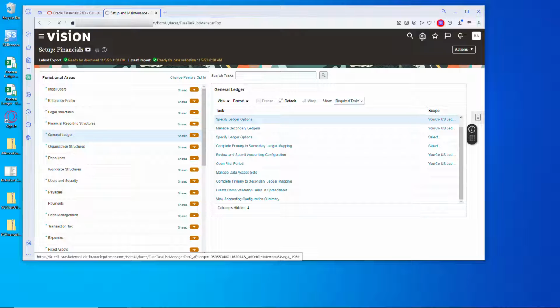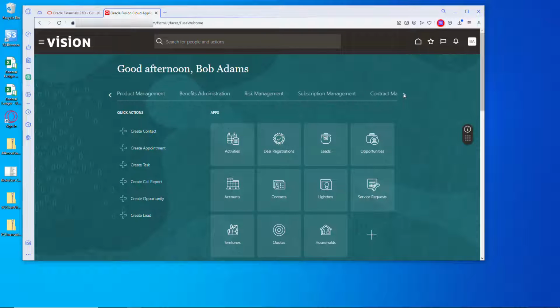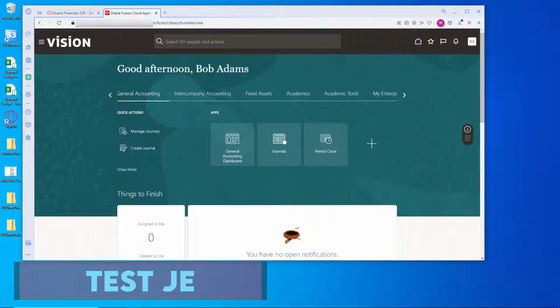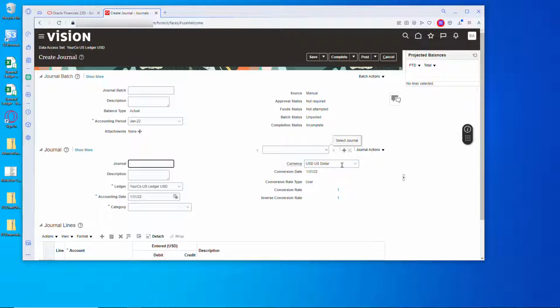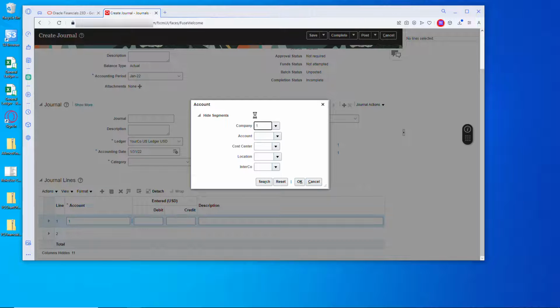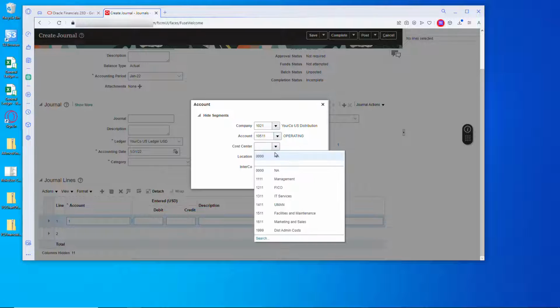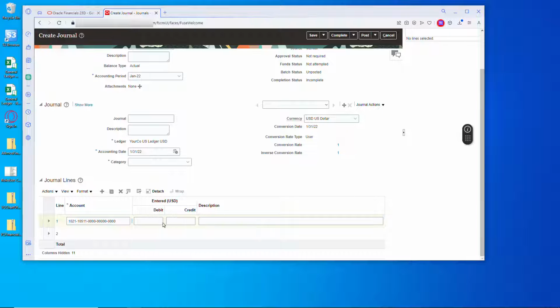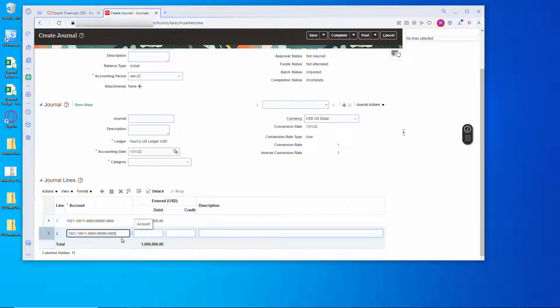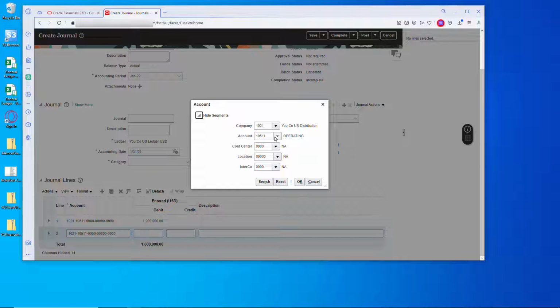Now we can go over and actually create a journal entry in the general ledger that we created. So go to journals, create journal, we'll put in some details, fill in an account. Let's put some cash in the operating, $1 million for the fun of it. Okay. Put in $1 million. Copy that. Go to row 2, paste it, and let's just update the account. And I'll put it in retained earnings for the fun of that. And we'll change to 31101 retained earnings.